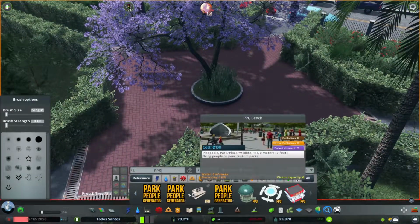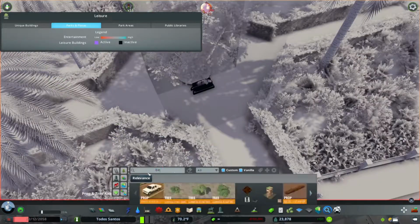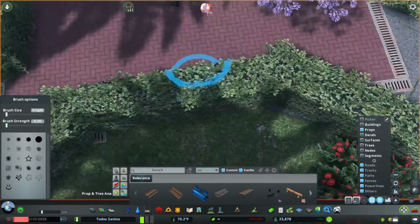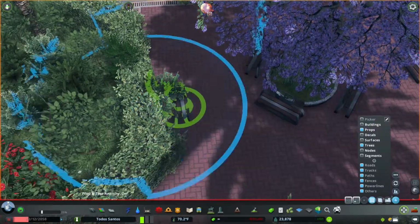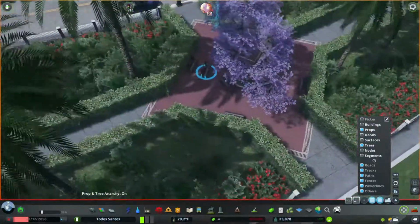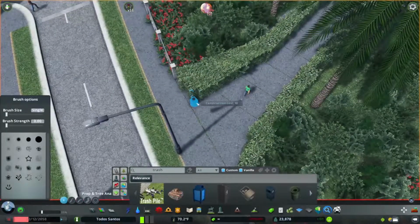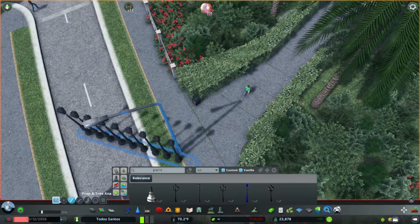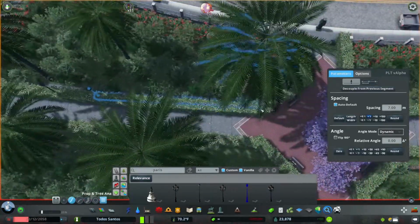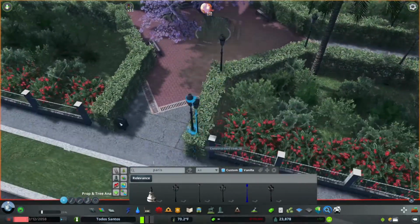And then we use these park people generator benches, which I like to use for two reasons. First, because they obviously draw people to actually sit there, which is nice. And additionally, I'm actually more worried at this point about hitting the prop limit in this city than the building limit. So I try to use building versions of things, or just non-prop versions of things really, whenever I can. Though here I do use a few prop versions of the bench, just so that not every bench is always filled up with Sims.